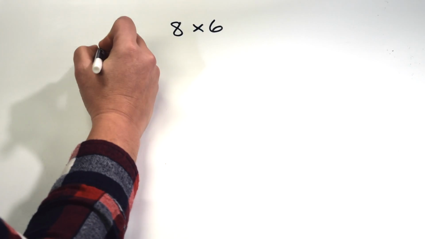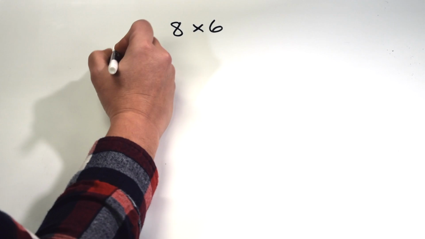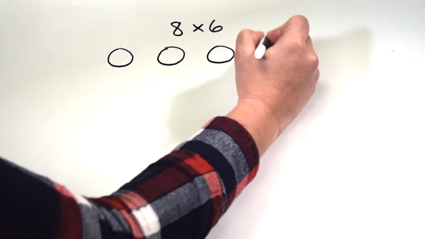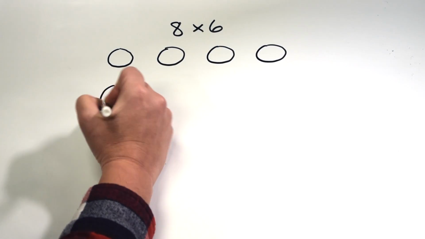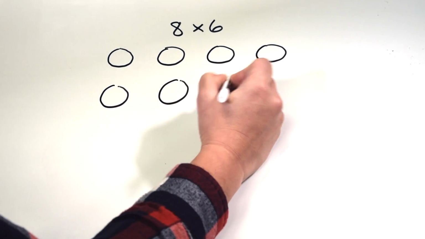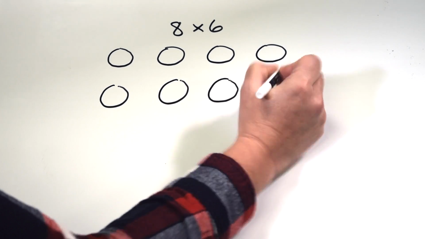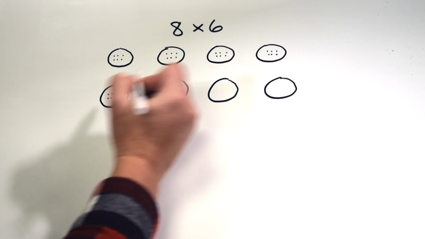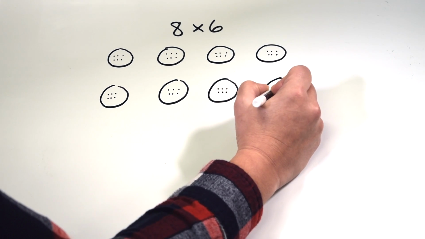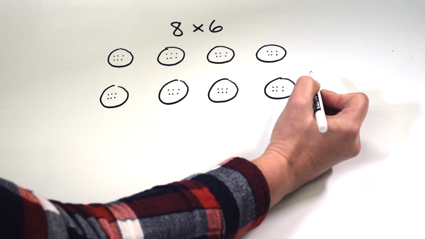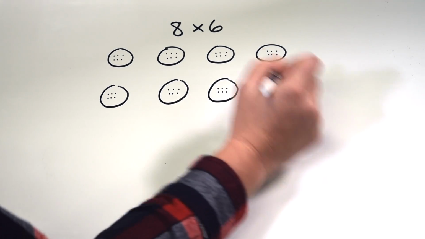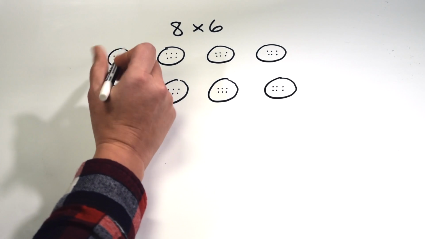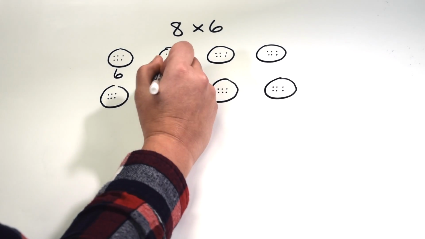It can be shown as 8 groups of 6. Students begin by drawing their groups out. When they draw their groups out, in the beginning, students will draw the quantities within each group. There are different ways that students will be able to demonstrate their knowledge and understanding of counting. For instance, students will skip count. As they skip count, they will label each group.